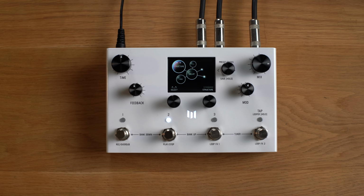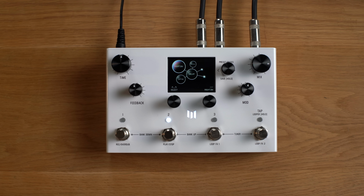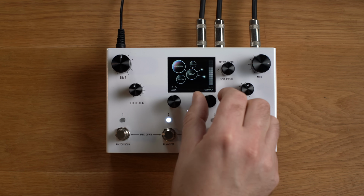The middle bubble in this view shows the category you are editing. Turning C1 will rotate the orbiting bubbles that contain the parameters of the category. The currently selected parameter will be in the colored bubble in the top left. C2 will let you directly edit the selected parameter.